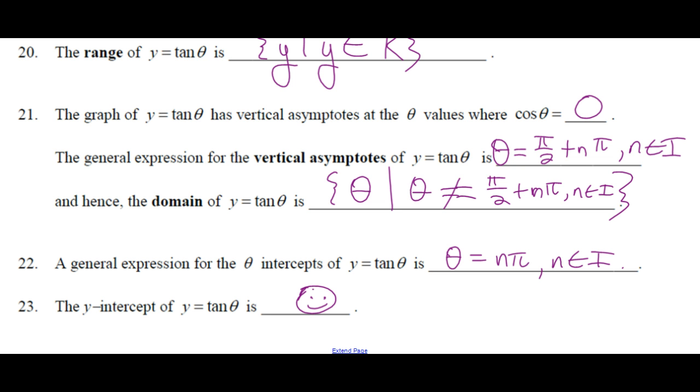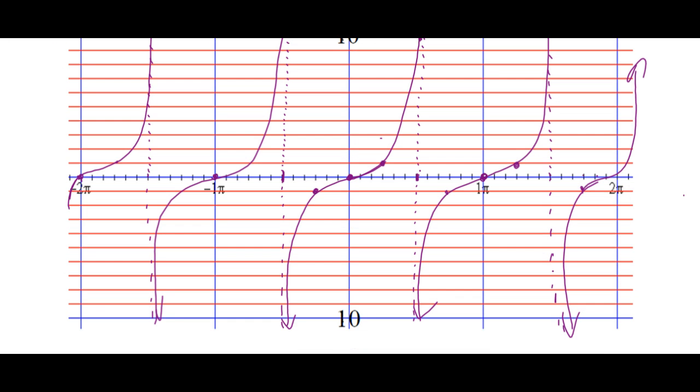How can you tell if it's been shifted? I mean, what do the stretches do? And the reflections, they don't do anything to a point that's at 0, 0. So think about sine. The sine function goes through 0, 0. So what's the only way 0, 0 goes somewhere? You've got to move it horizontally. Translations are horizontal and vertical. The only way the tan function goes somewhere, at least this point, is under a translation, not under a stretch, not under any reflection. This doesn't go anywhere, right? 0 is on every line of stretch or reflection. It's on the y-axis, the x-axis, and the line y equals x.